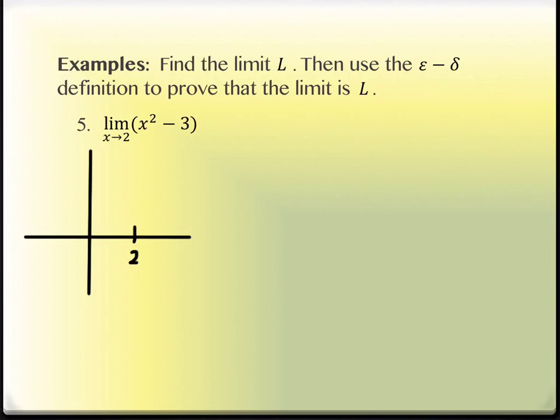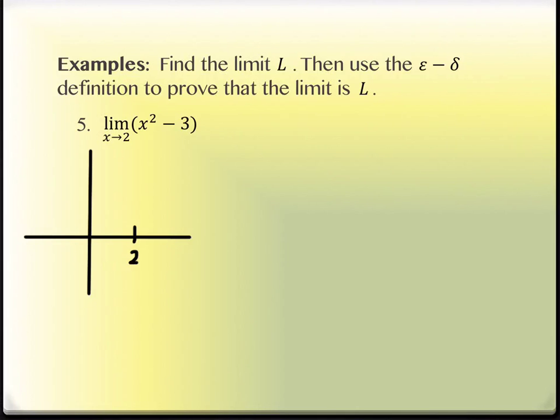So this is what it looks like. We really only care about the right-hand side. Honestly, we really only care about the values near x equal to 2. So I'm going to zoom in a little bit. I want to zoom in over here where I'm getting close to an x value of 2. So if I trace over here close to x equal to 2, that's kind of where I'm going to zoom in at. That's going to be the center of my zooming in. So my screen looks something like this.